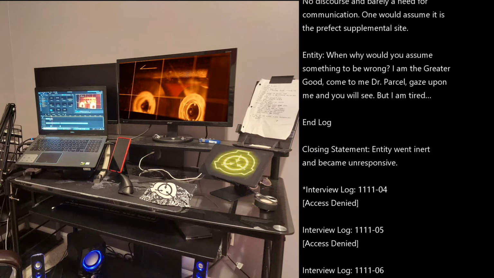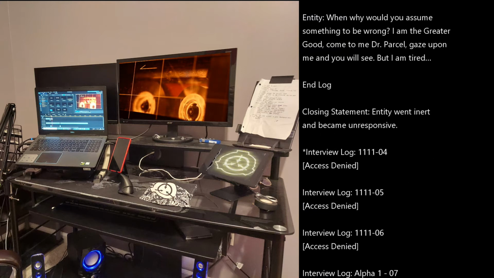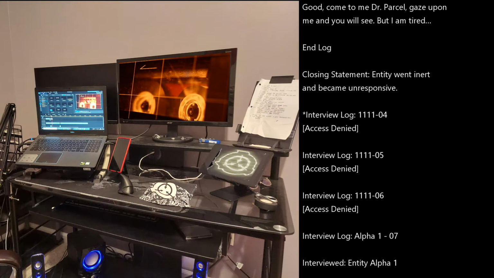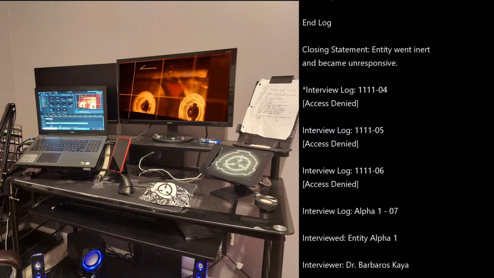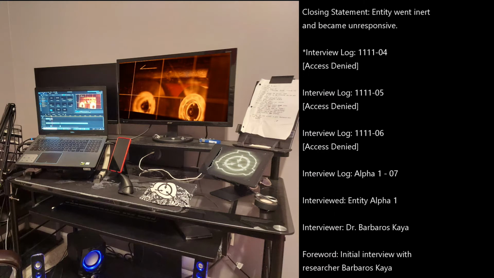Interview log Alpha 1-04. Access denied. Interview log Alpha 1-05. Access denied. Interview log Alpha 1-06. Access denied. Interview log Alpha 1-07. Interviewed Entity Alpha 1. Interviewer Dr. Barbaros Kaya. Forward.